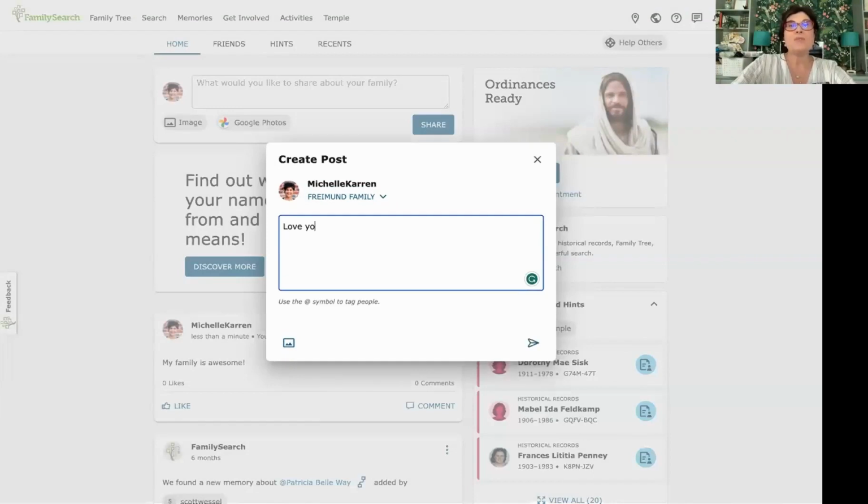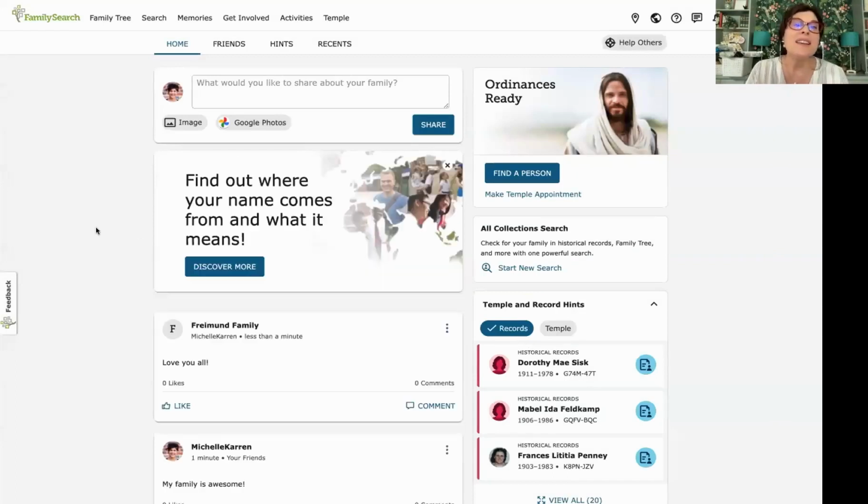So I'm just going to send them all a message right now. I'm going to tell them that I love them, and they should get that. What happens is they will get a message here on the FamilySearch front page, either a notification or a message. And they will also get an email saying, you have been sent a message. So that's kind of a cool way to share things when you're in FamilySearch. Maybe you'll have a record that you found that's really cool that you want to share with your family. That's a way that you can do it. And to create the groups, you just have to send an email, invite them, and they say that they want to be in the group. So that's how that happens.